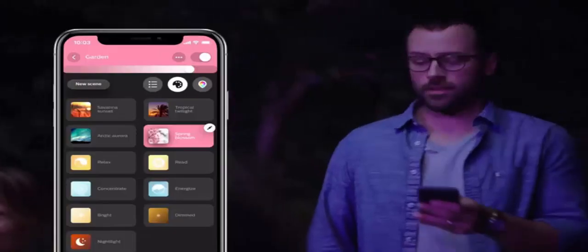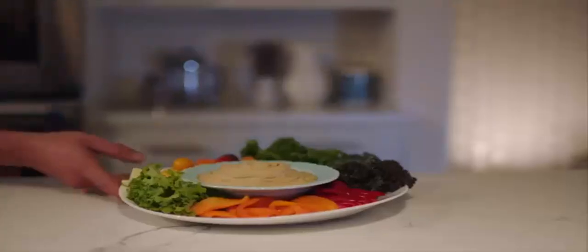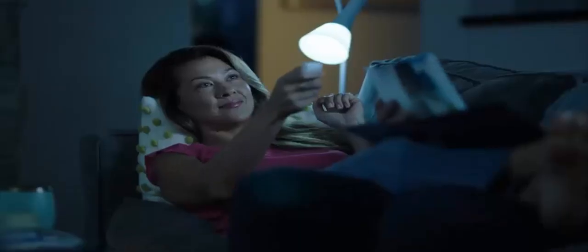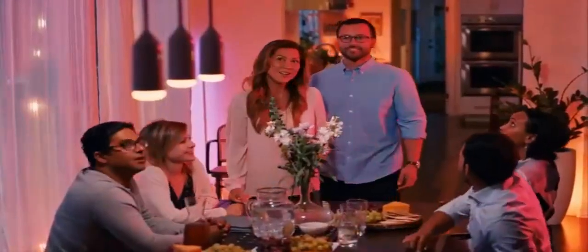The Philips Hue White Smart Light Bulb adds color to any room with a single smart bulb, offering warm to cool white light as well as 16 million colors. Use Bluetooth for instant light control in one room, or connect to the Hue Bridge to unlock the full suite of features. Connect up to 10 smart bulbs or fixtures and change their light settings with the touch of a button in the Hue Bluetooth app. Android and voice control via Alexa or Google Assistant enable effortless wireless dimming — turn your smart lights on and off and dim from bright to low night light without rewiring your home.